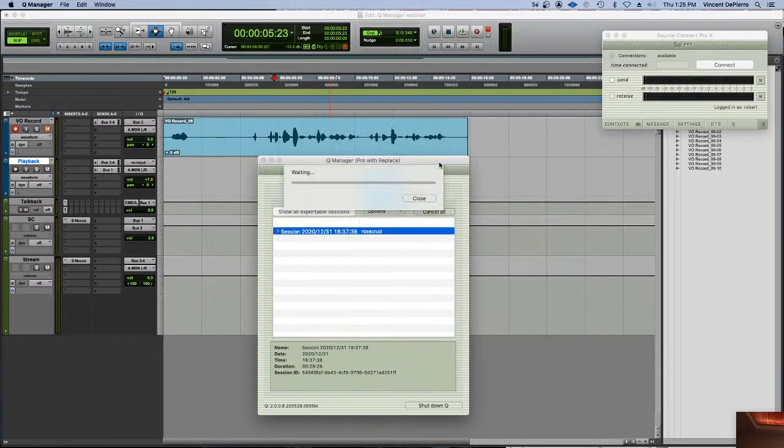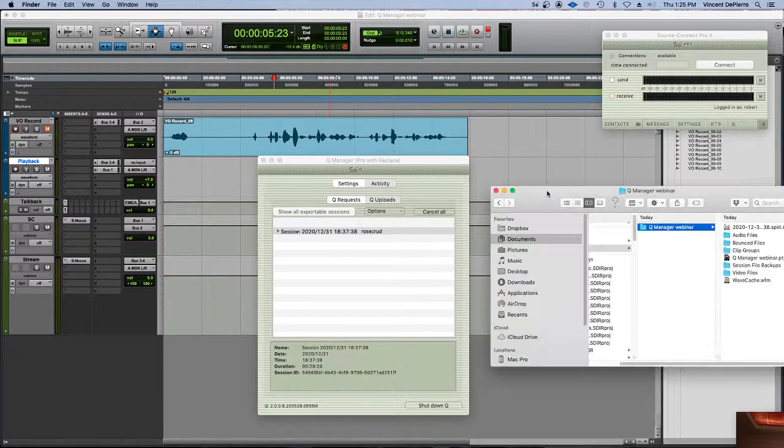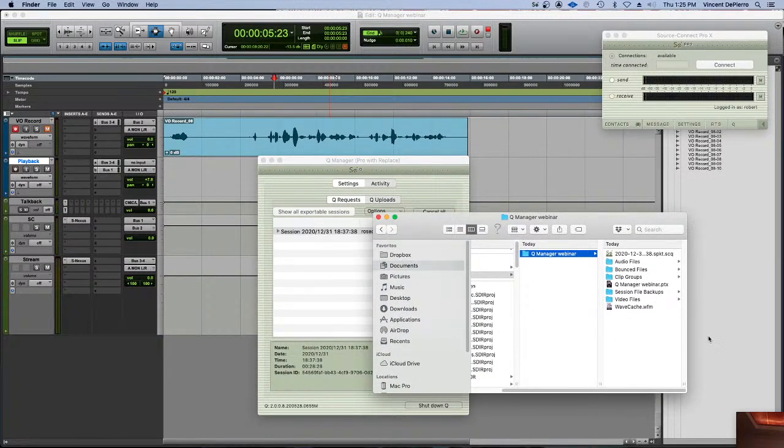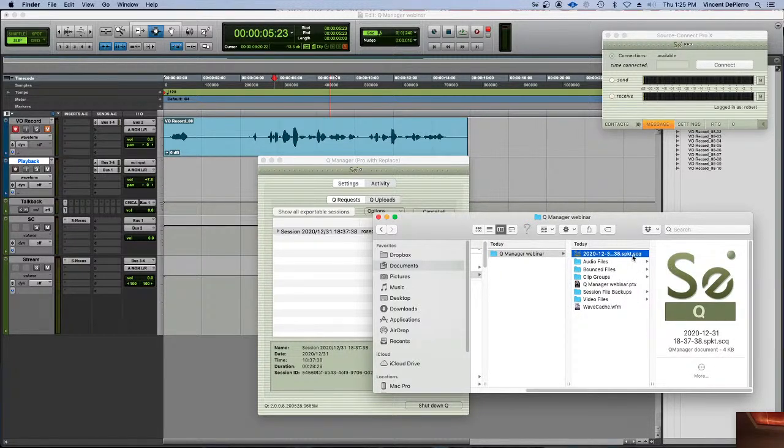one folder, and there it is, and it's done, or it's almost done. There we go, now it's done. So now that basically looks like this over here. It's this little source elements logoed file. And you can send this over to the engineer.